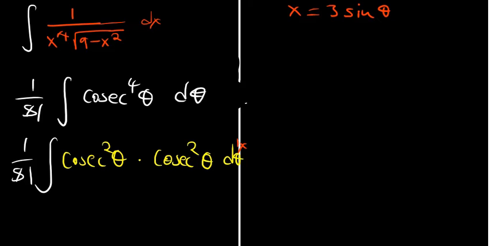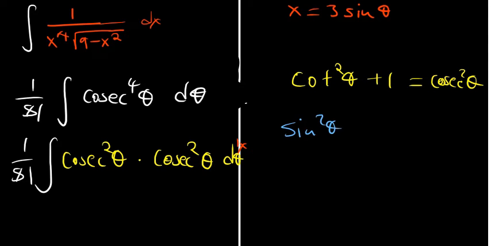Okay, and then we can try to substitute. We know that from our initial identity, of course, we can come up with cotangent squared of theta plus 1 being equal to cosecant squared of theta, by just dividing by sine squared of theta throughout the entire, just this basic identity. That's why we get that. So just divide the entire equation by, actually what are we dividing by? Yeah, we're dividing by sine squared of theta. You get that.